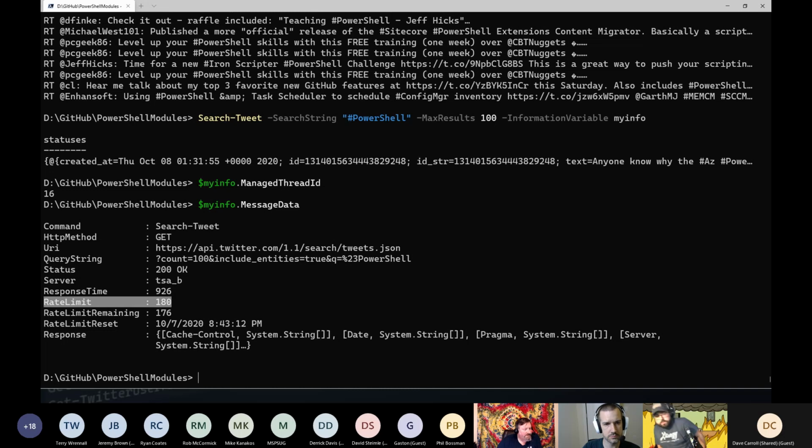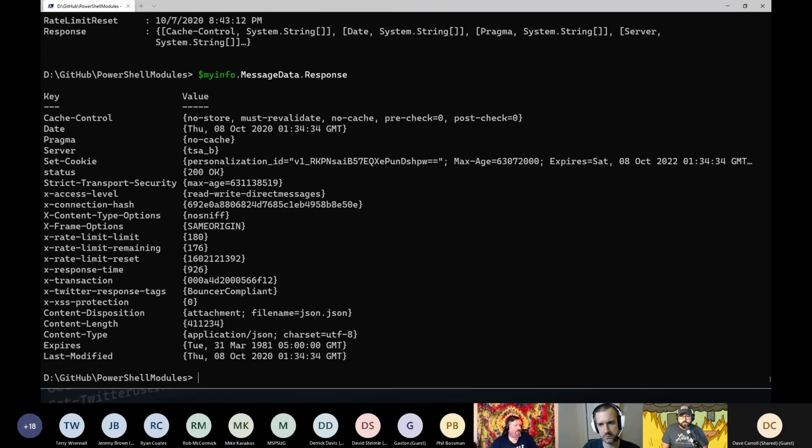For this particular URI there's a rate limit, and obviously I've used it 4 times already. And this is when it's going to reset. If you wanted to see the actual response from Twitter, it would be this.